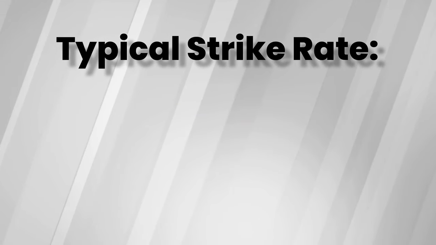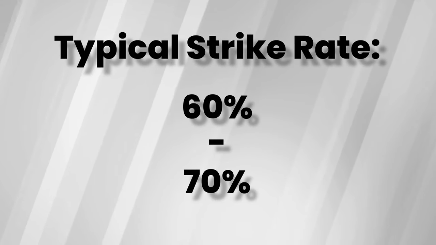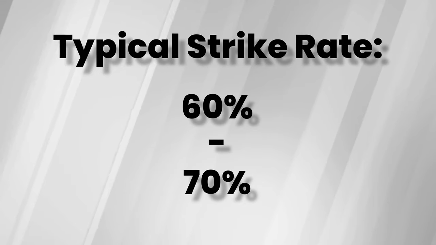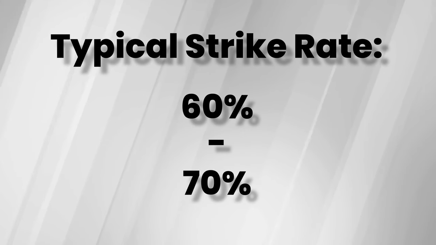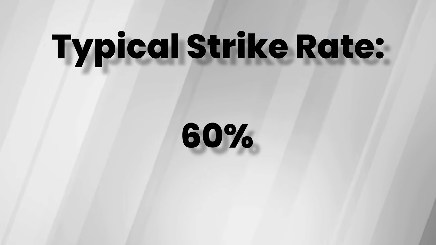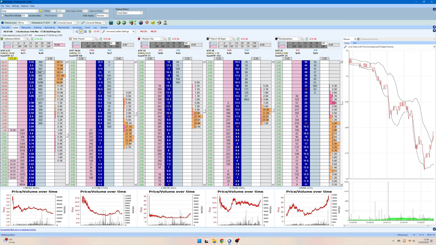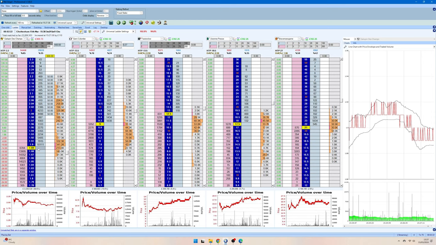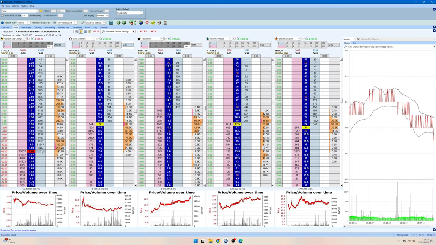Now you might be asking yourself, do you not take any losses when you're trading? And the answer to that question is, of course I do. All traders take losses. I actually usually sit between a 60 and a 70% strike rate on a daily basis, and my strike rate session to session is quite often to the lower end of that range as well. I'll pop a few losses on screen right now, which I took at Cheltenham this year, and for the most part I'm pretty good at keeping my losses as small as possible and letting my wins ride for as long as possible, which of course obviously is the aim of the game.